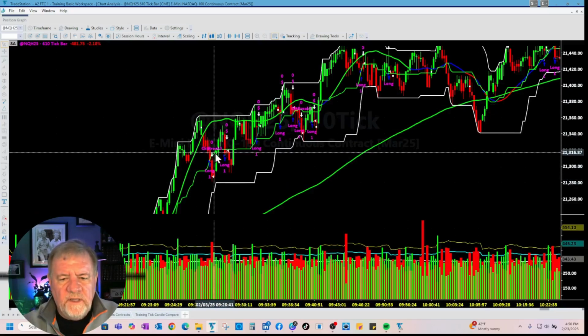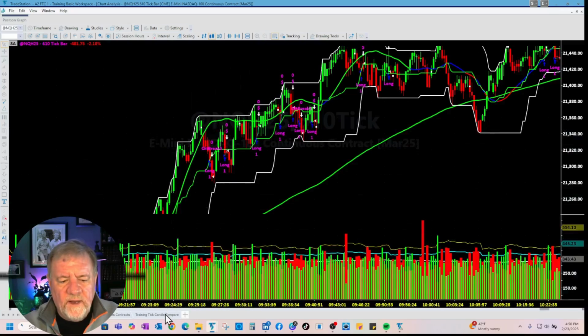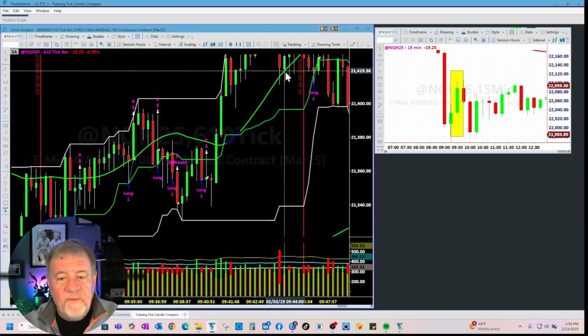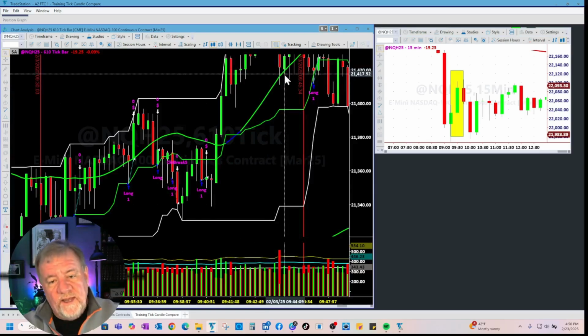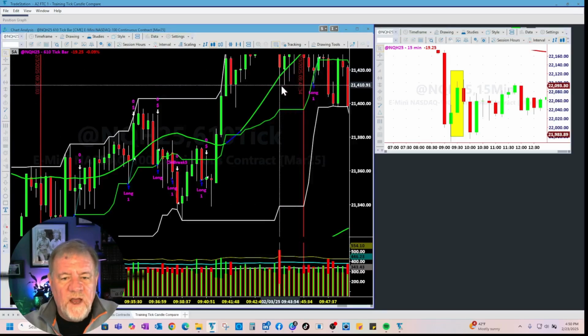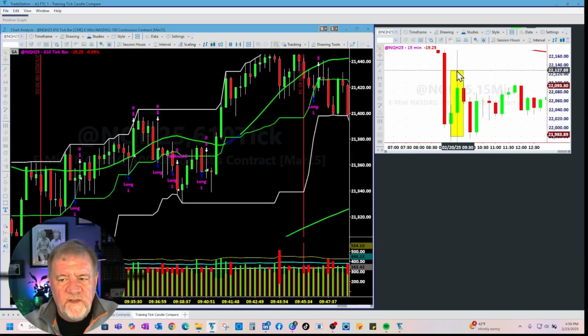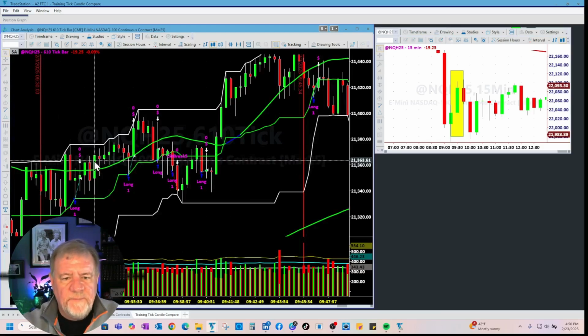Now, ultimately, what this is supposed to do, we're going to do back here. What we do here is we look at a 610 tick chart. That's what I'm looking at. Doesn't mean that's what you have to look at. Now, the reason I do that is I want to understand what's happening inside the bar. I basically trade on a 15-minute chart, this 15-minute chart over here. This is a 15-minute candle, and everything between this red line and this red line are things that happened in that candle. Now you'll see the candle bounce up and down and turn red, turn green, and so forth.